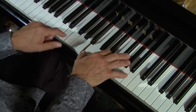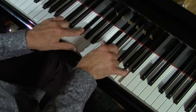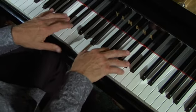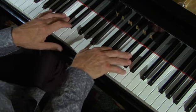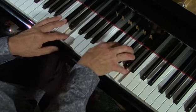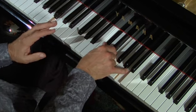Adding the bass, change G upper only. Mess around with it. So that's in E.